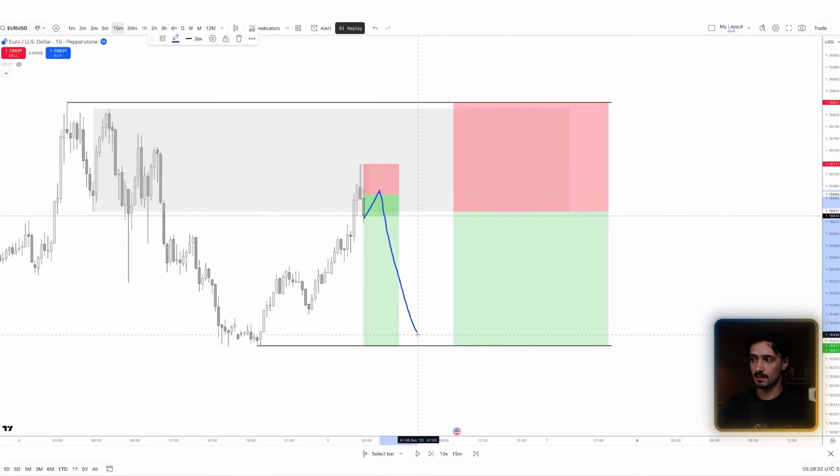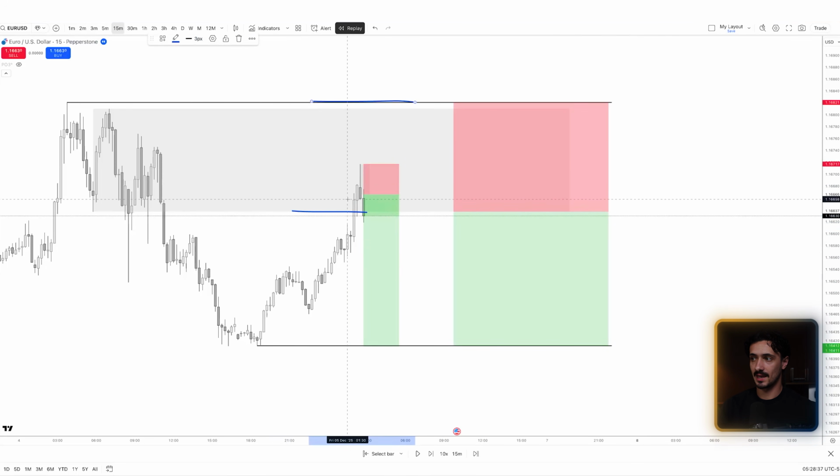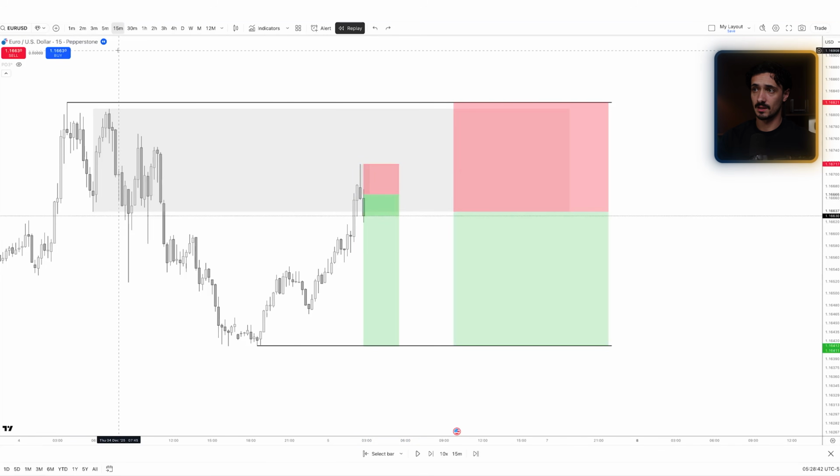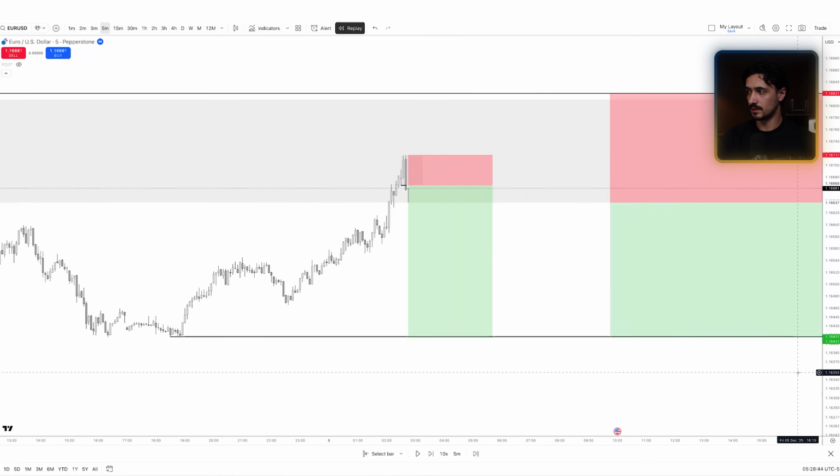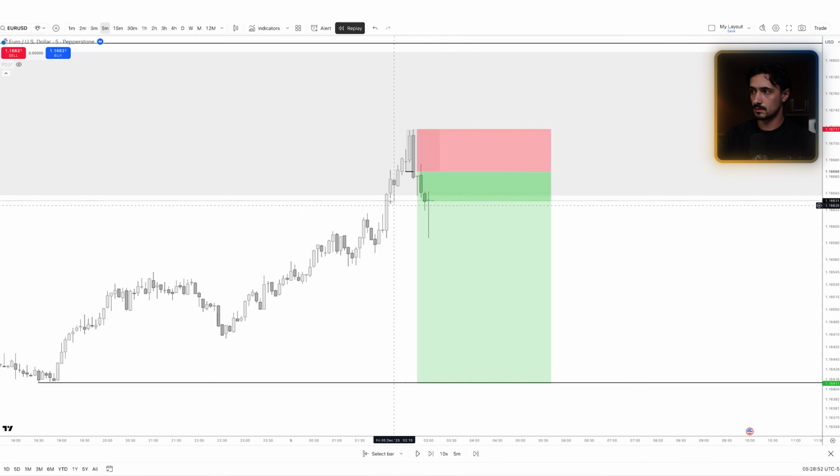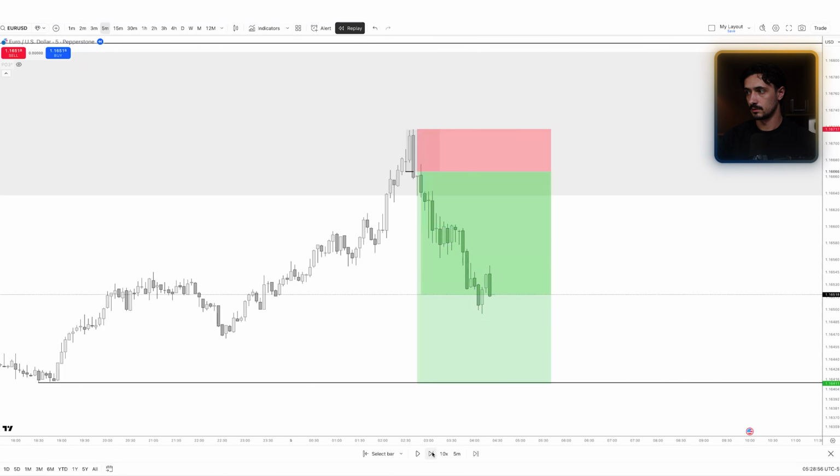And I just do the same thing that I would in this one. But instead of getting in here, stops here, I get in here and stops here. It's a much more refined area of price. And we can see how that plays out by looking at the 5-minute time frame. It's a beautiful entry in. Price starts moving away.